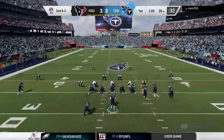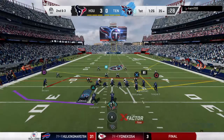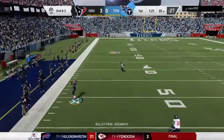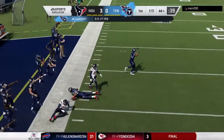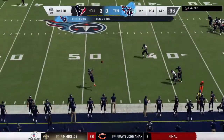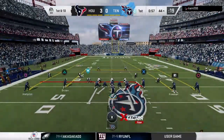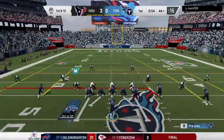Get 7 on that first down pass play. 2nd and 3. Freeman the first down more. He's got Freeman here. It's complete. And finally taken down at the 44-yard line. His first catch of this wild card game, and it's good for a first down. So a 1st and 10 now in Houston territory at the 44-yard line.